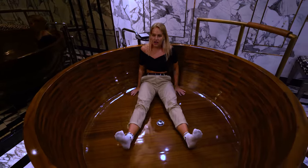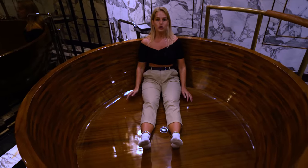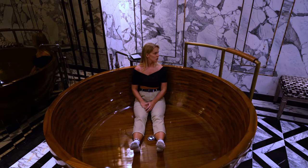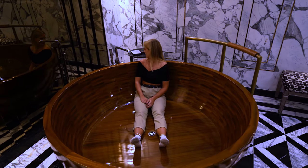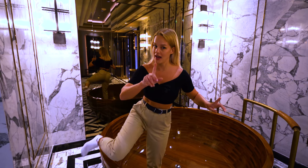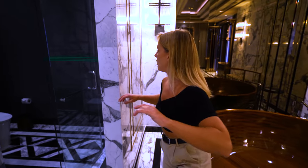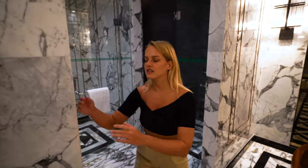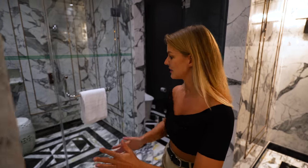Look at this. Just look at this. You could fit my family in here like 3 times over. This is insanity. It's absolutely mahoosive. Then when you step out of the bathtub, oh, there's just marble. This is marble, right? Yeah. Oh, and it's so nice and cool. It is very hot in Bangkok today, so this is very, very nice. Everything in this bathroom seems to be made out of it.